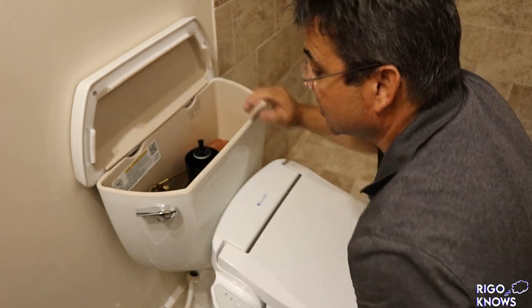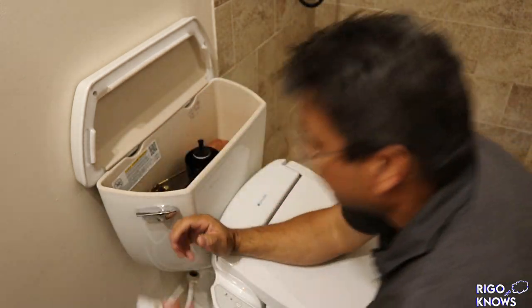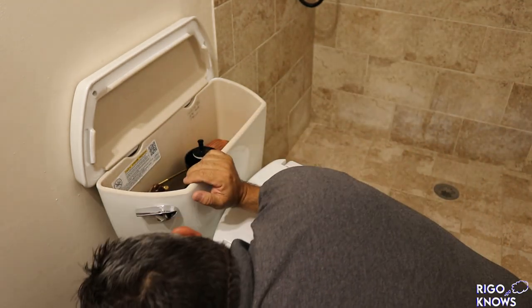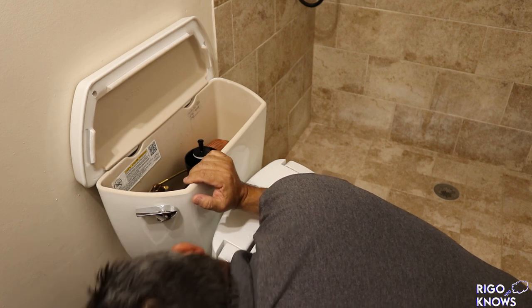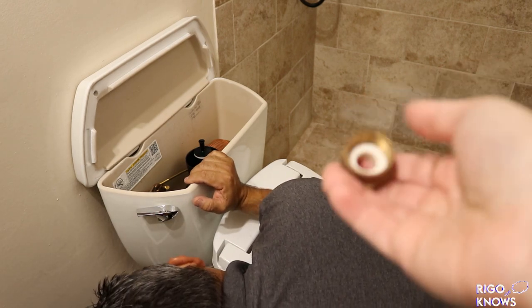All right, so I think that's good. So now we're gonna put it all back. We're gonna go in reverse. We're gonna put the valve in first. What's this piece?